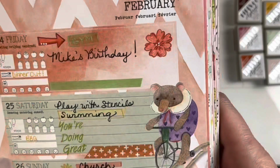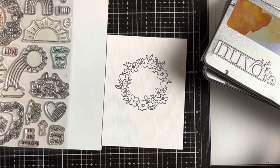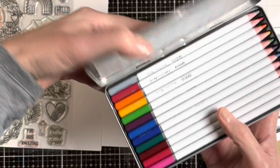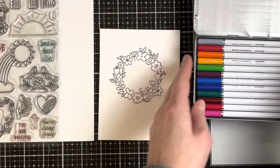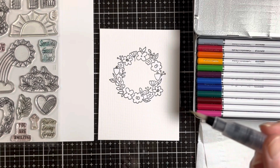I'm going to give you a look at how these beautiful watercolor pencils work. Again, I'm using the Craft Perfect watercolor cardstock, and I'm just going to color the flowers in kind of a rainbow assortment, but you could do them blues, would be really pretty. And there's lots of greens in there to work for your leaves, which is really nice. So I have the elementary midtones. So I usually just have a piece of paper towel or a tissue that I can just dab my water brush on. This is just a regular water brush.